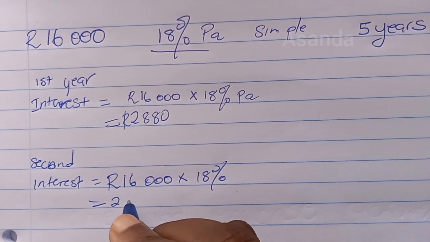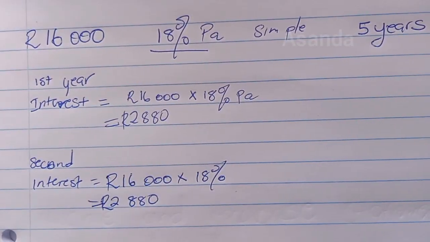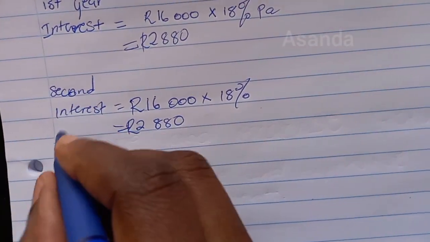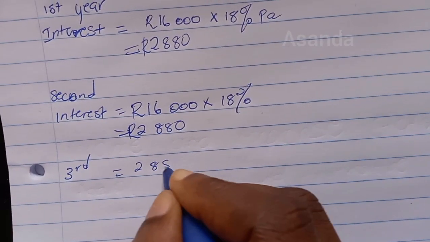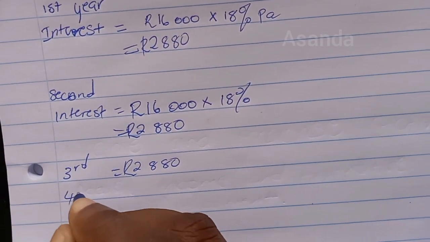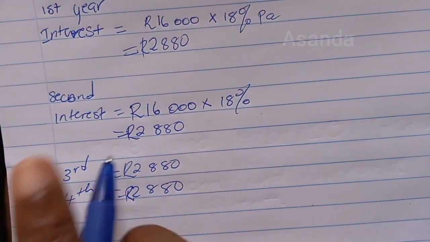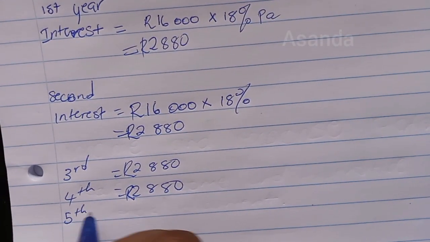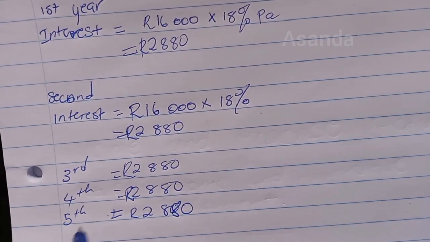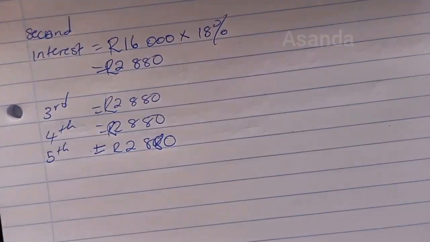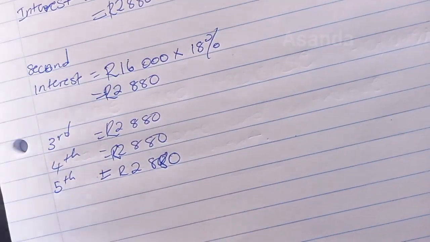So on the second one, I know that it's going to be 2,880. I've used exactly the same amount. So I don't even need to calculate it for the third. I know it's going to be 2,880. Even on the fourth one, it's going to be 2,880 because we do the exact same thing. And we're going to do it 5 times. I'm being lazy, you do it. Okay, so now let's calculate how much in total he's going to have to pay.